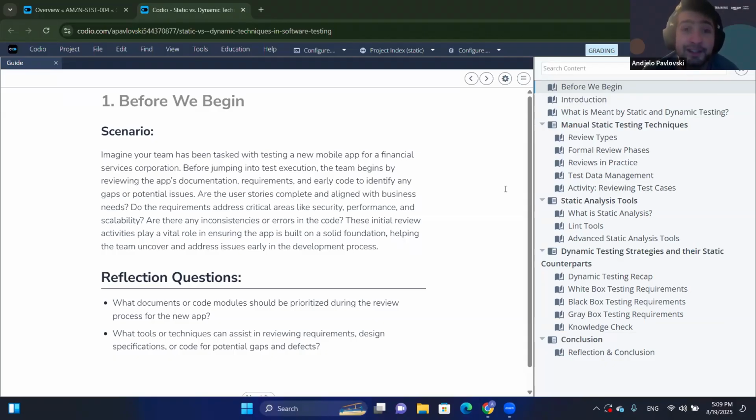Then we move on to executing gray box functional tests on an e-commerce checkout page, which is dynamic. Most of you got this right. This is after the application is finished. So this is something that we can do dynamically. We check it ourselves. We perform the steps, meaning that this is dynamic.